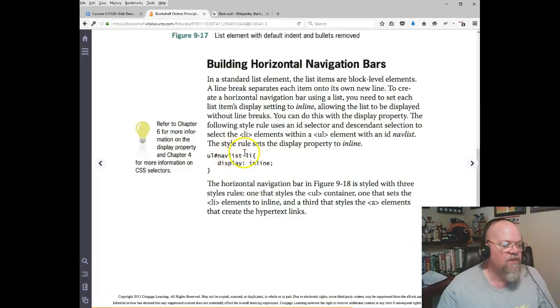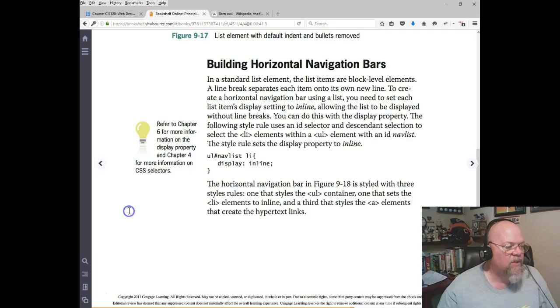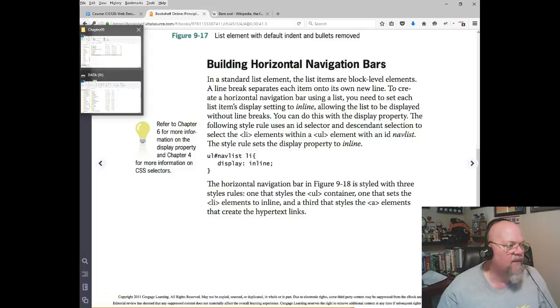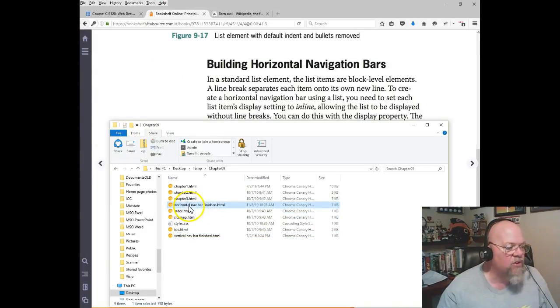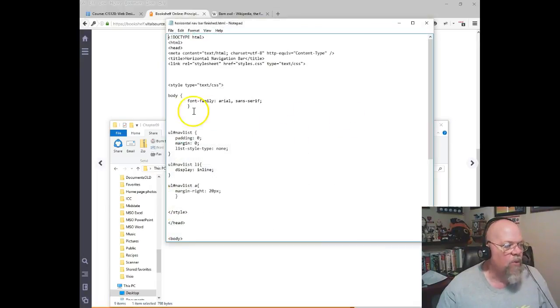Now let's expand this a little bit more. Let's go into the horizontal nav bar. What we've got is padding 0, margin 0, list-style-type none, so that removes the bullet points. And then I've got UL nav list LI items.